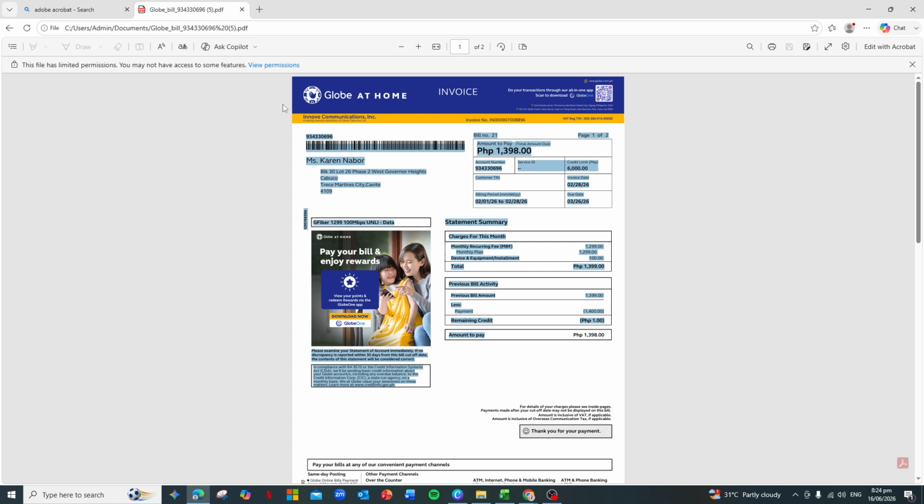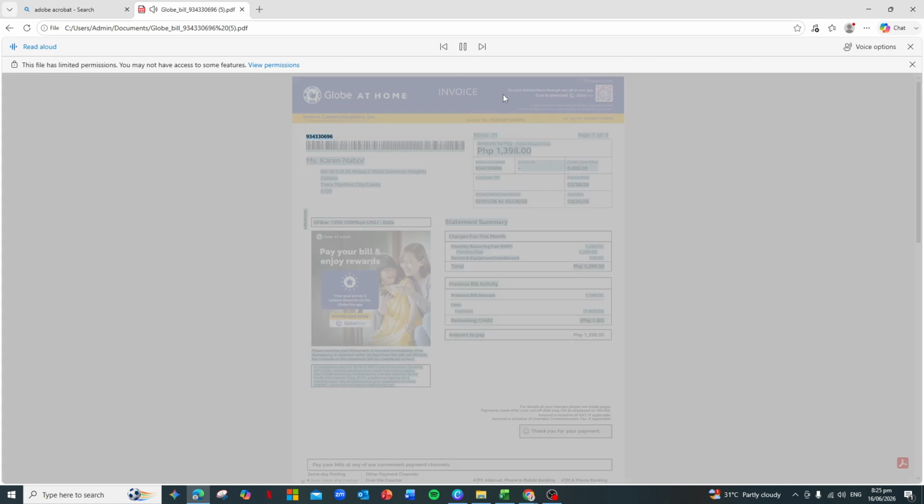Now, let's turn on the Read Aloud feature. In Adobe Acrobat Reader, look for the View menu at the top of the window. Click it, then look for an option called Read Out Loud, or something very similar. When you see it, select the option to activate or enable it. This tells the program to get ready to use the built-in voice on your device.